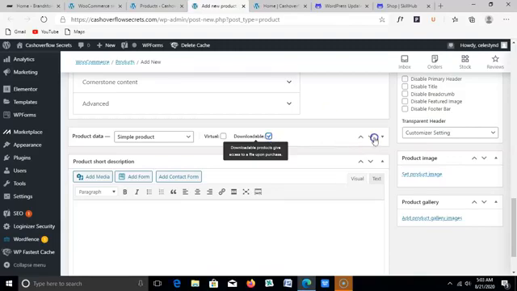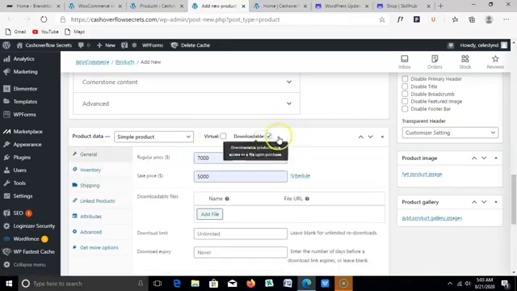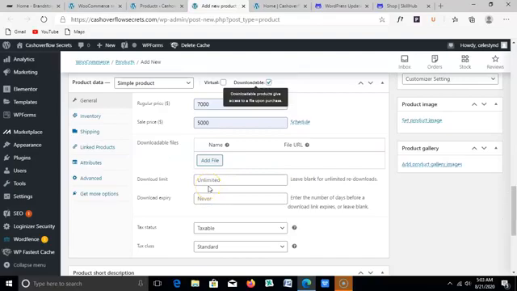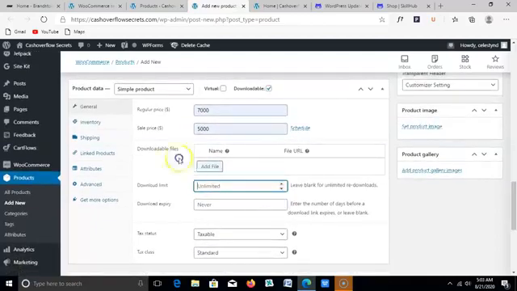When you select this option, it will enable you to set other details, like specifying a link for the file whereby your customers will have access to the file after payment. So you can set that from here.